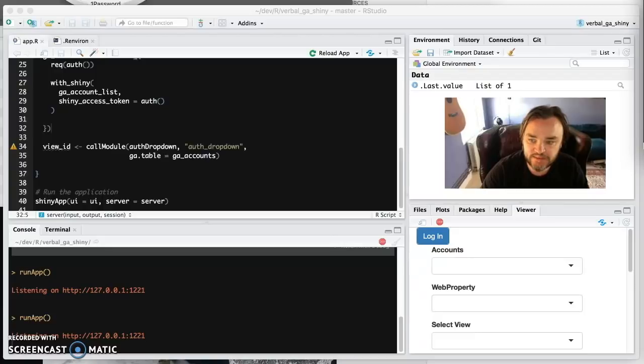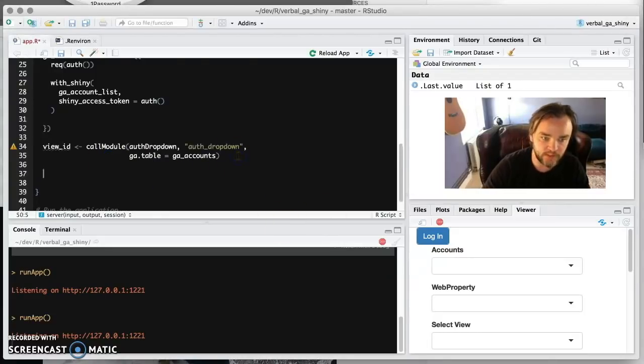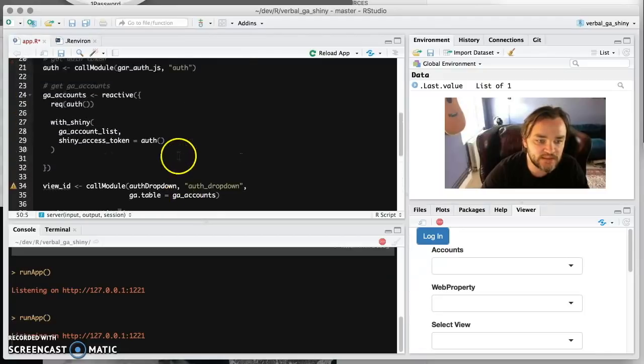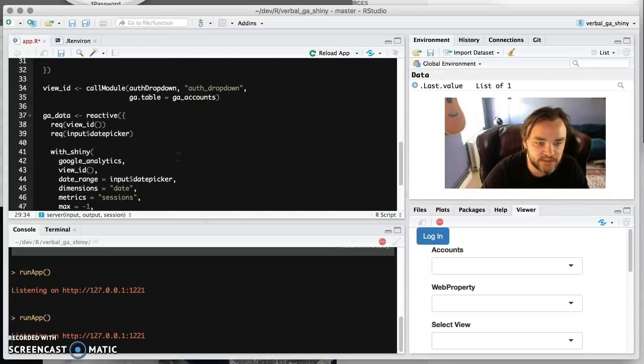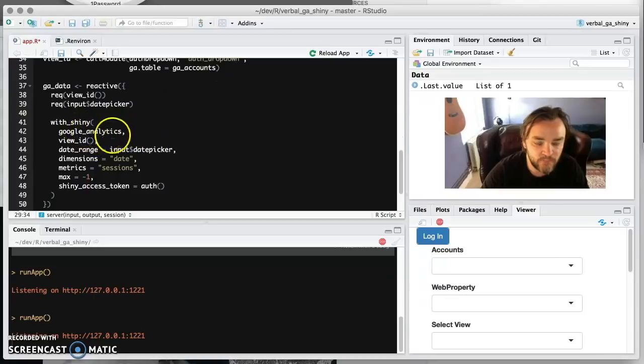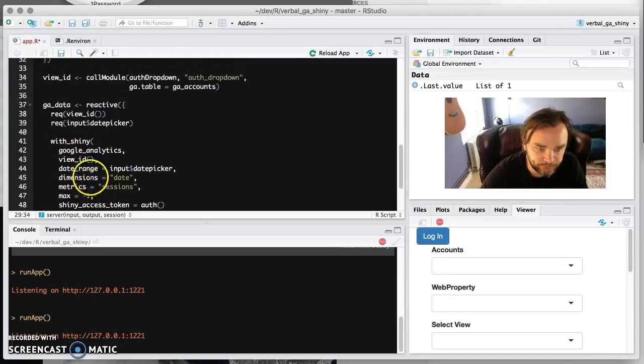So now we actually want to get the data from Google Analytics. This is in a similar format to the GA accounts here, where we need to wrap it with Shiny and pass in the Shiny access token. But now, because we're getting a more complicated function, we need to add in more arguments.